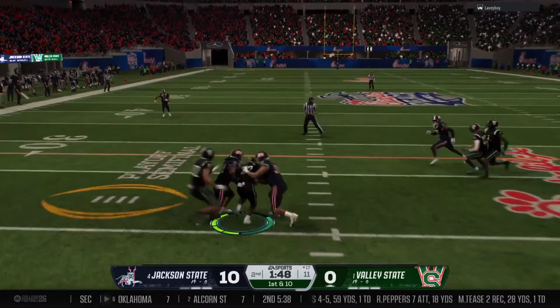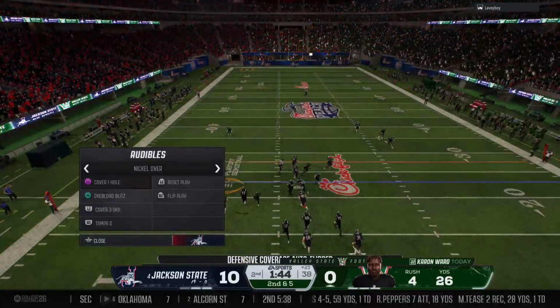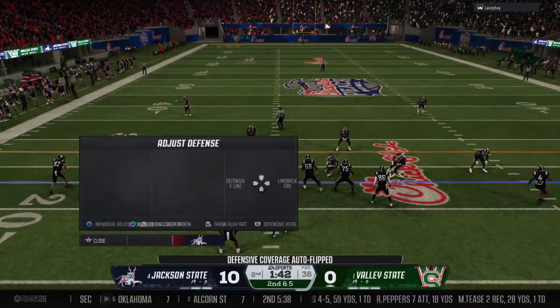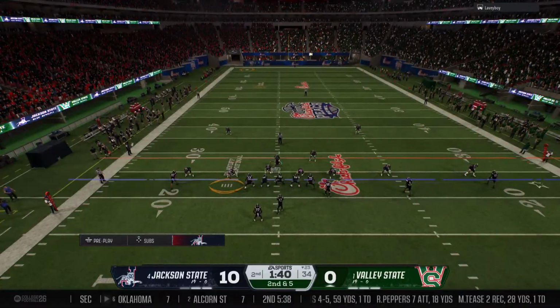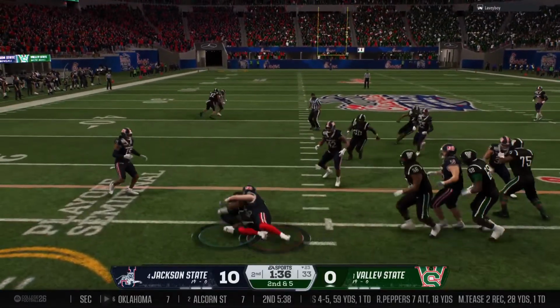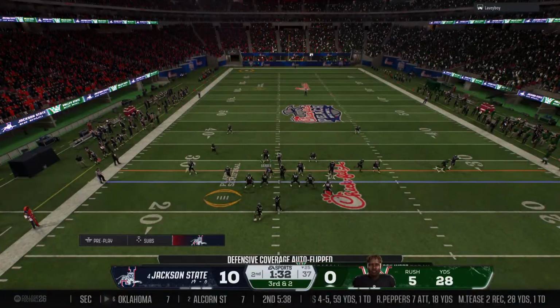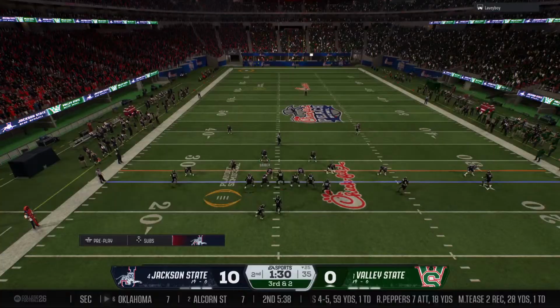He keeps it. QB draw. And they'll tackle him about the 23-yard line. They'll have to hurry now. Second down with the clock ticking. From the shotgun, it's a handoff. It's a nice wrap up there by the junior. The clock is still running. They'll have to hurry up here, but it's a crucial third down.